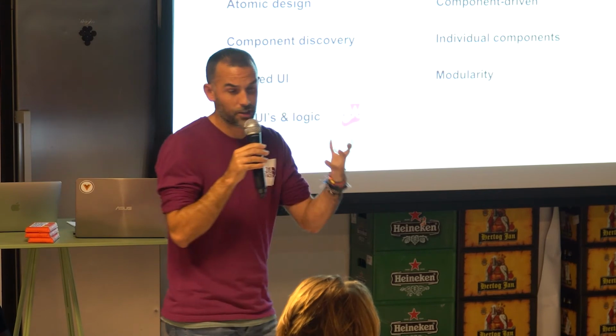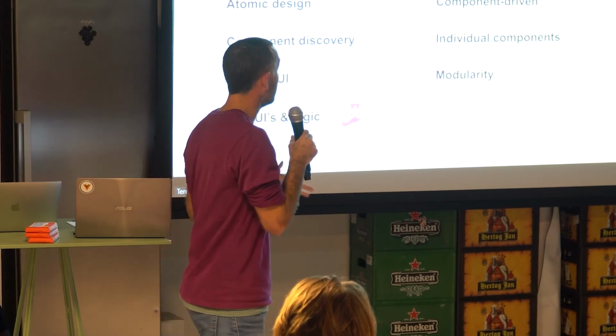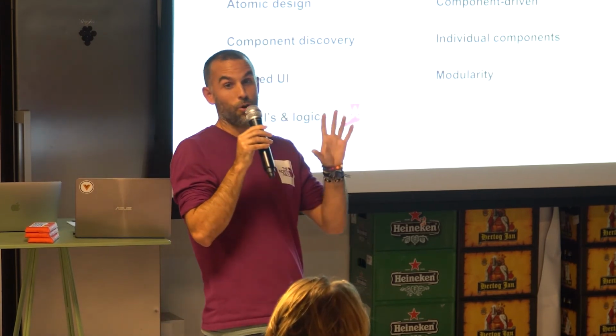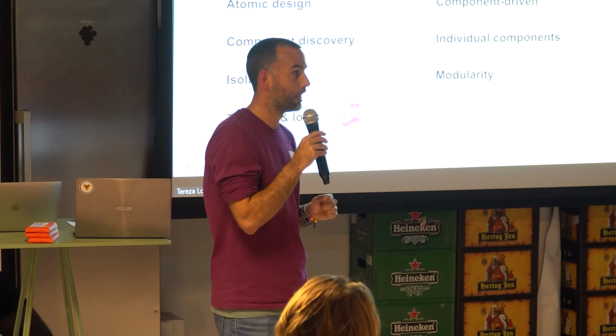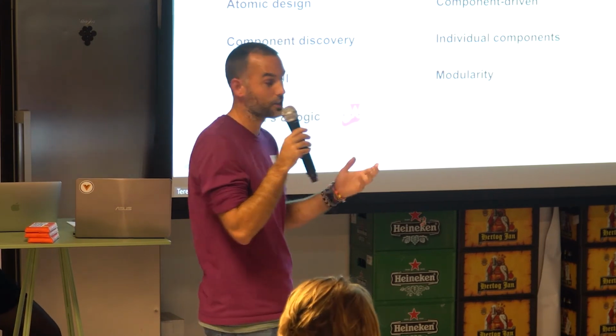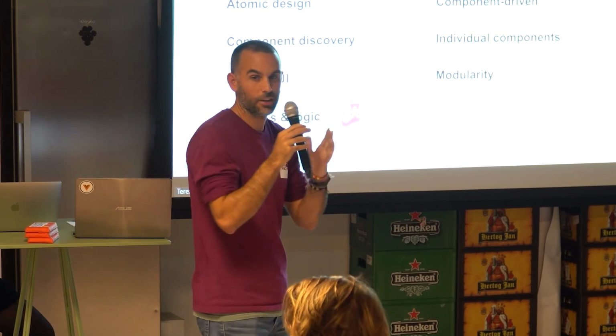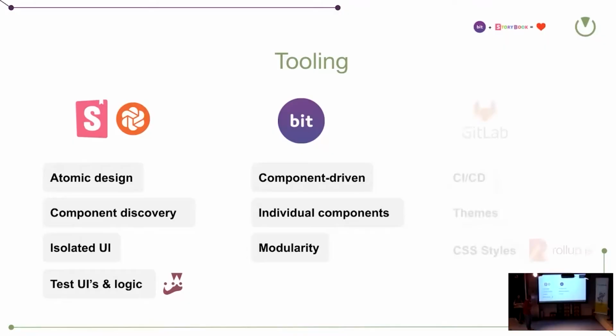We are still experimenting a lot because they say that it is the successor of Git. So I don't know if we will replace it, but we're still working at the same time with Bit and Git. And GitLab, of course, we still trigger the pipeline when we need to release some of the CSS.